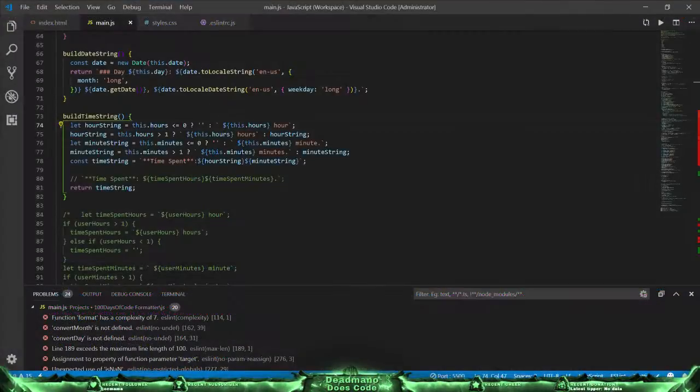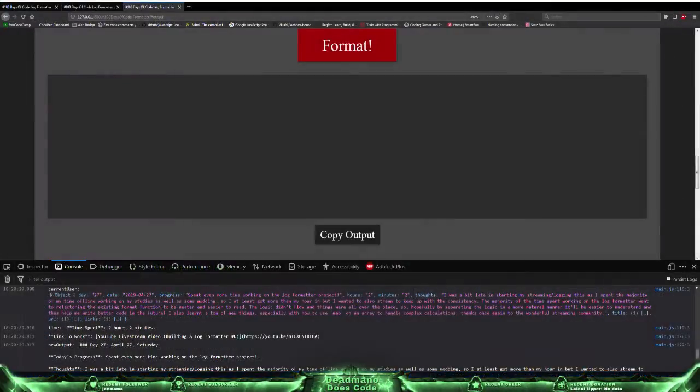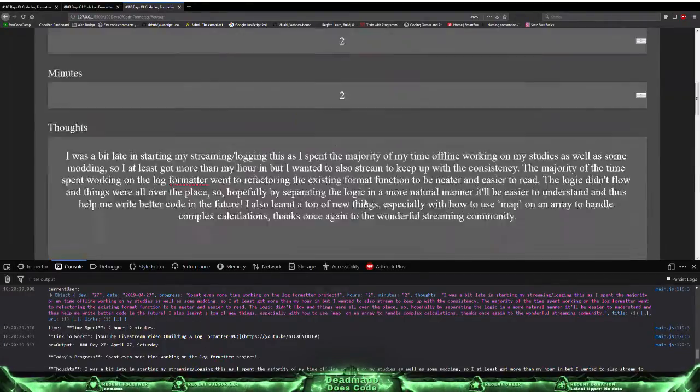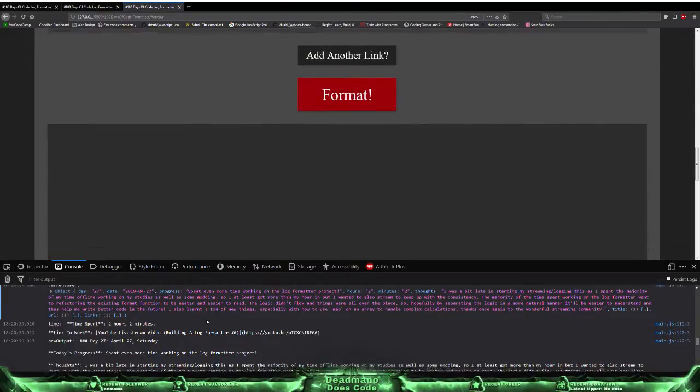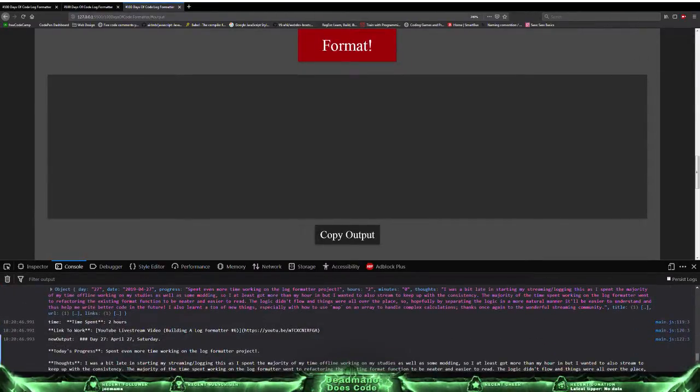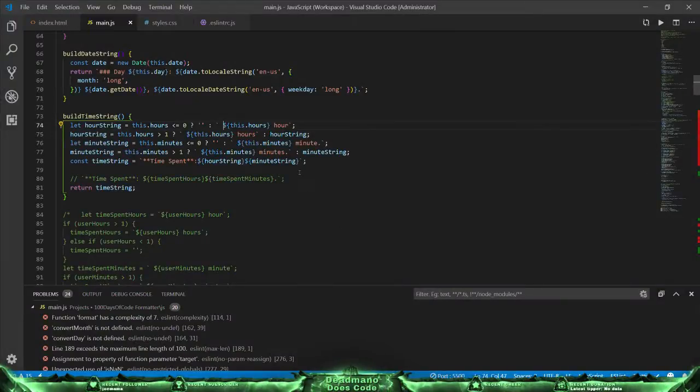Now the only thing is adding a dot when it's just hours and no minutes. That's a tricky one now, isn't it? Because now we get 2 hours. Wait, we have spacing in for all the cases, right?